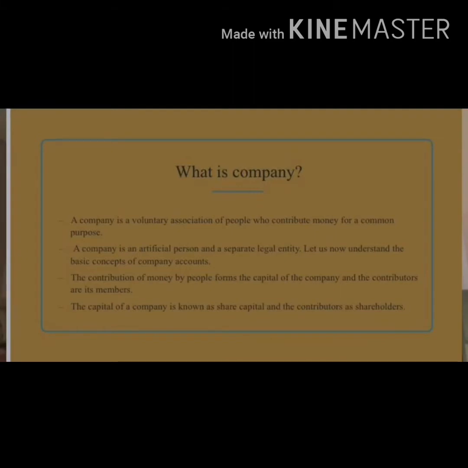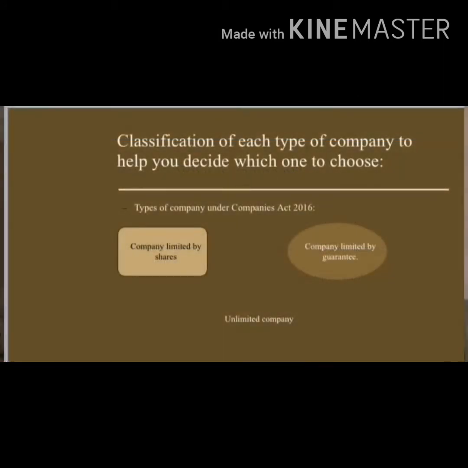Let us now understand the basic concept of company accounts. The contribution of money by people forms the capital of the company, and the contributors are its members. Hence, the capital of a company is known as share capital and the contributors as shareholders. Next, let's move to classification of companies based on Companies Act 2016. Different types of companies serve and function differently. Here are the characteristics of each type of company to help you decide which one to choose.